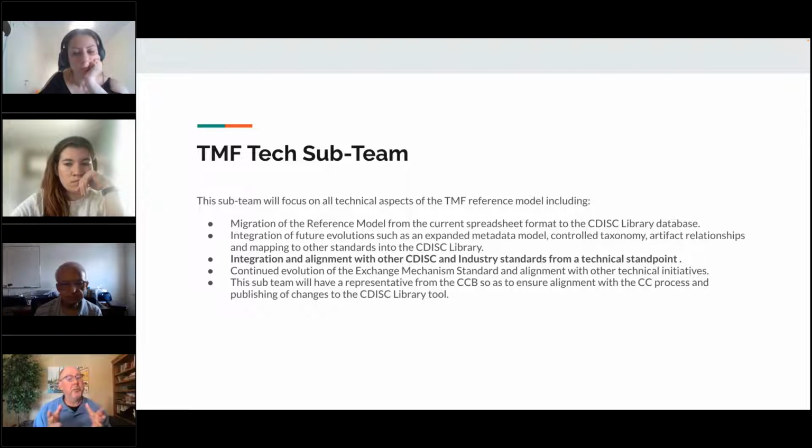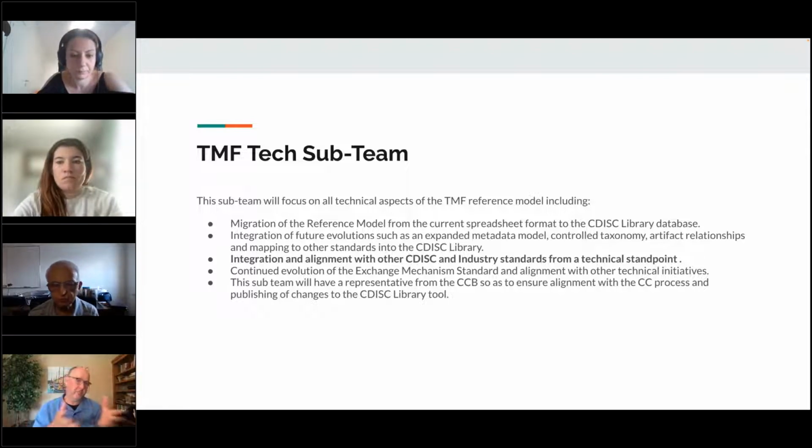A sub-team will be created that C-disk will also be part of. We also start aligning with how C-disk does its change control process, and this kind of meeting will follow their protocol at that point, or to the extent that it's needed. That's just what is going on at this time.